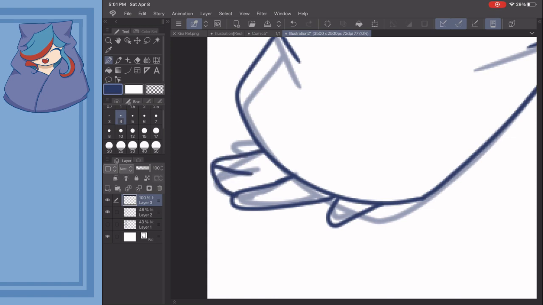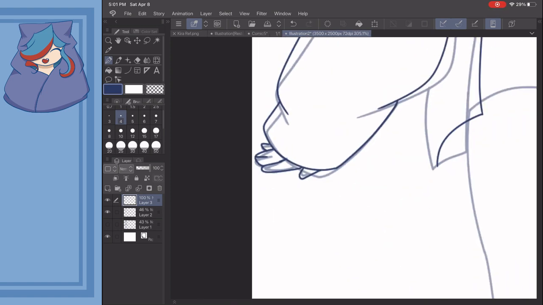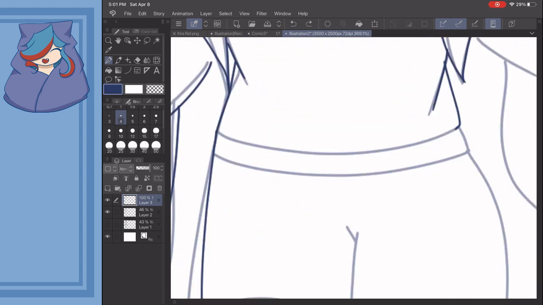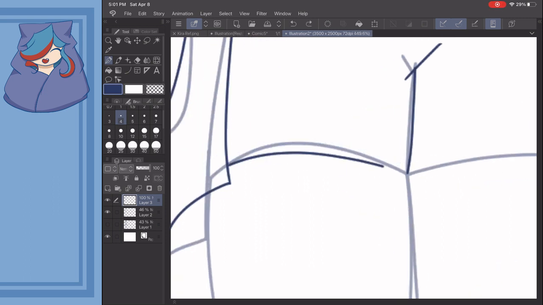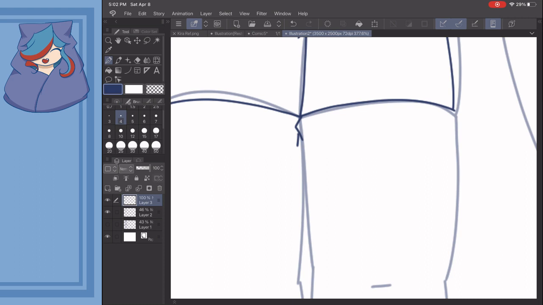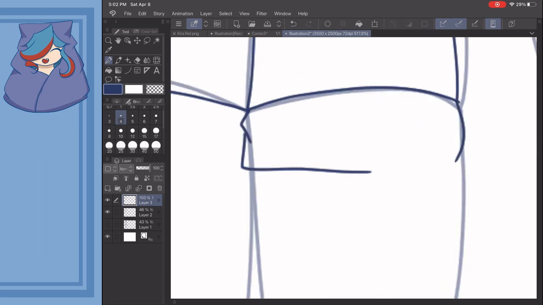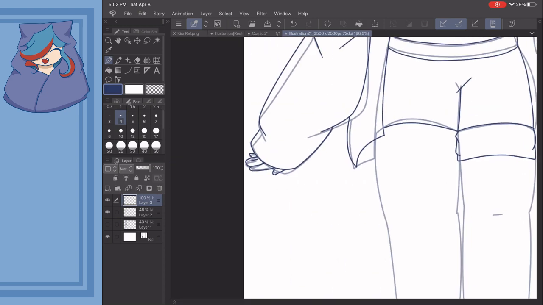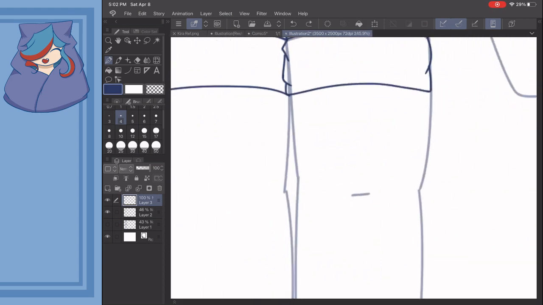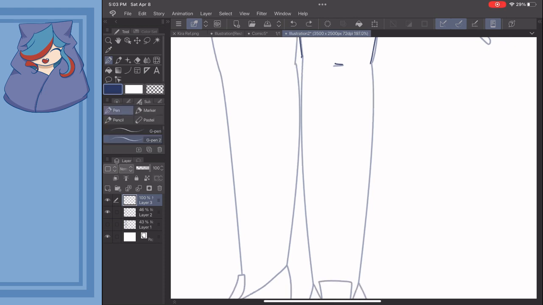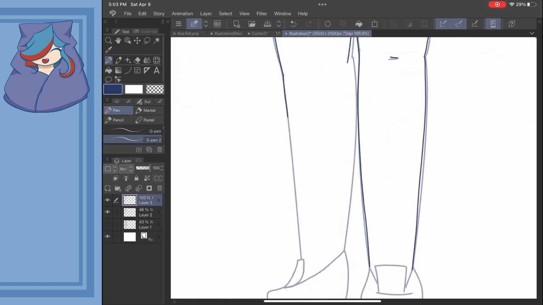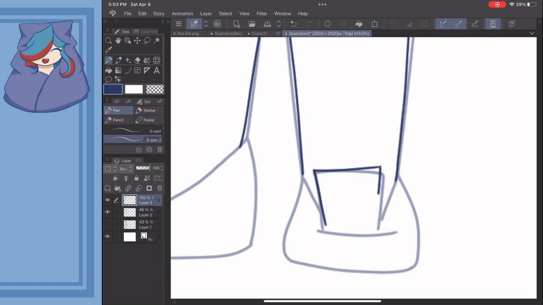I've been trying to think of what to say. I want to say so much, but I also have no idea what to say at the exact same time, because it's an amazing program. ClipStudio has been the heart and soul of me for years. I love ClipStudio. I'm very happy that you can get the perpetual version, which means one-time pay on your laptop, but you can't do it for your mobile or anything, which kind of sucks, because that means that I can't even test out how I like ClipStudio on my iPad with the license that I had on my PC, but, you know, whatever, it's worth it.